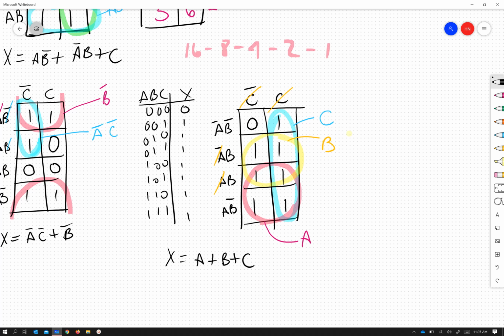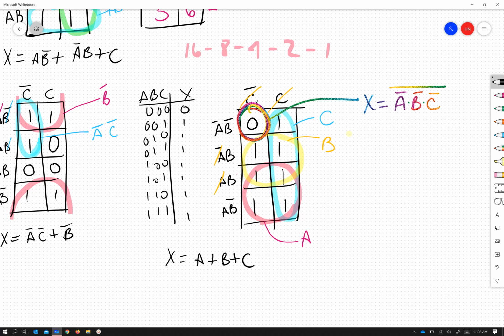Now, one trick I want to show you on this one, I'll use the magic rainbow color. Some people were like, well, instead of circling all the ones, there's only one zero. Can I just circle the zero and say my answer is not that one? The answer is yes. So an option would have been to circle this one, and you look, it does not simplify. So my equation X is equal to not A, not B, not C, not that, because that's where the zero is.